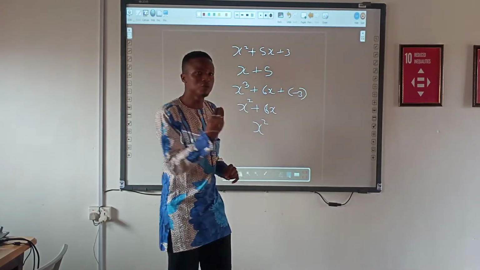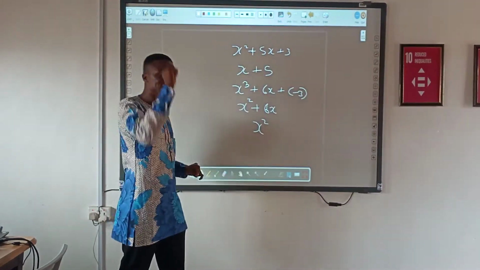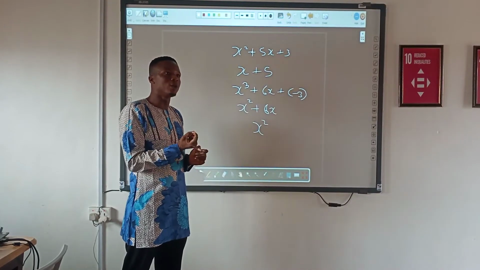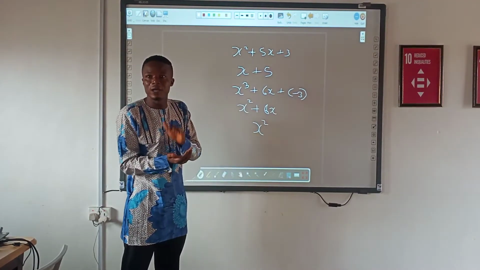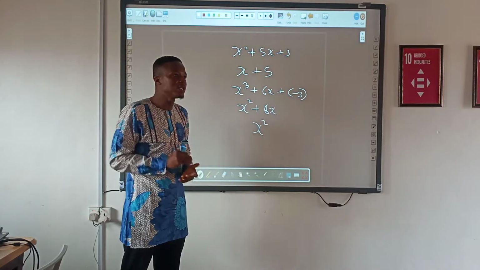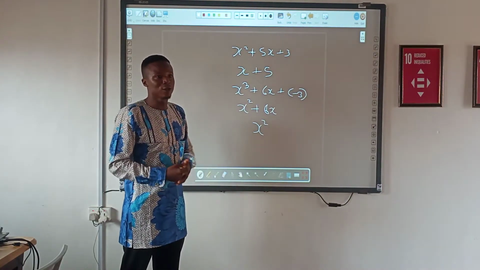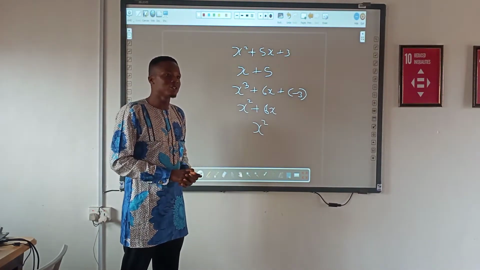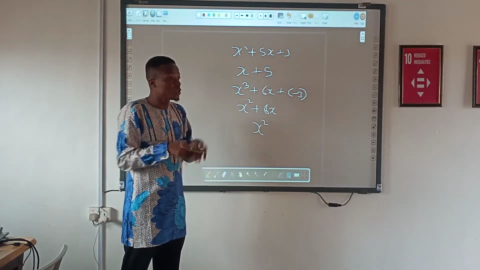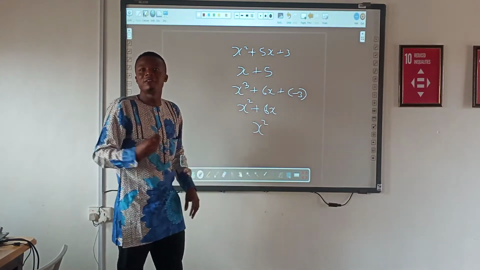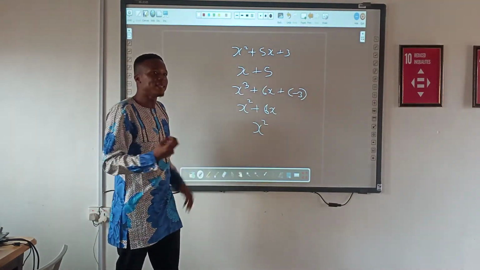The area that gives students a lot of trouble is the division. But for the benefit of that, I will take one example each on addition, subtraction, and multiplication. Then we'll focus mostly on the division of polynomials. If time permits, because I'm going to Anambra State today, we can go into the remainder and factor theorem, which is under polynomials.